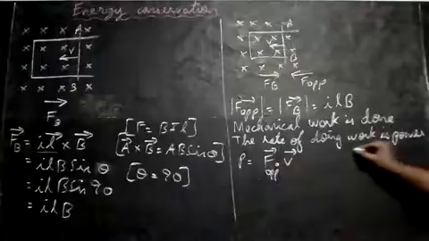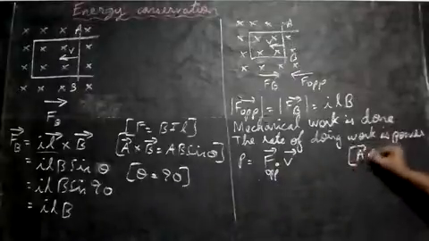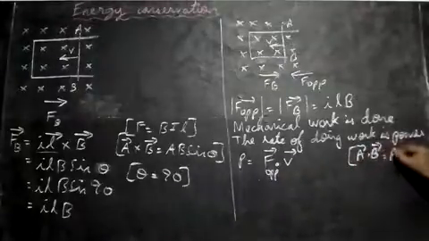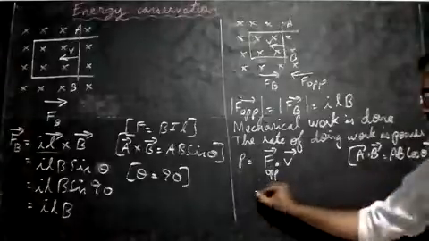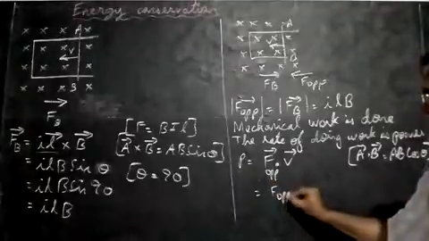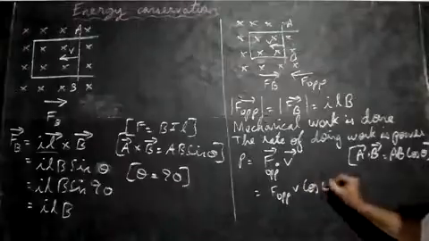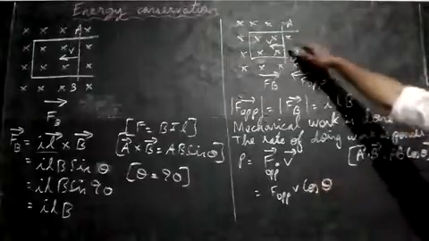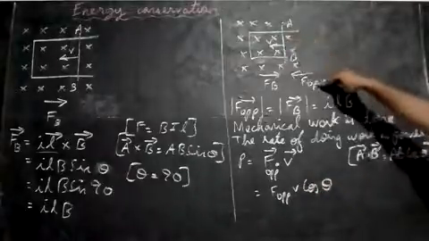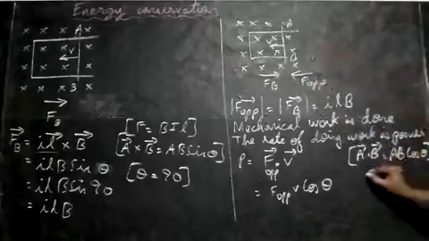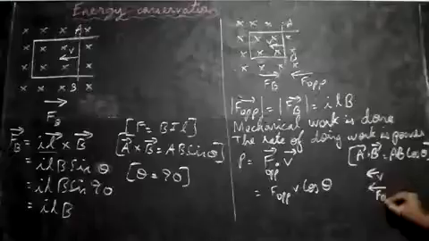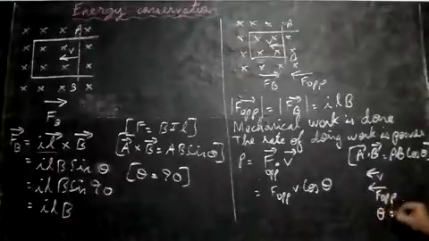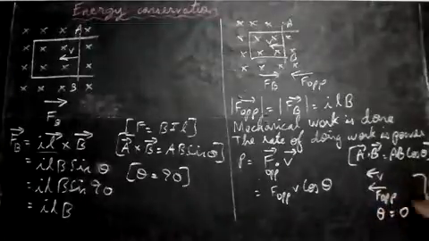Okay, so let us see this dot product. A vector dot B vector is equal to AB cos theta. Now you see here that will be F opposite and V and then cos theta. Now see that velocity and this F opposite will be in the same direction. Velocity is in this direction, from right to left, and the F opposite also is in the same direction. So in this case, theta is equal to 0 degrees.